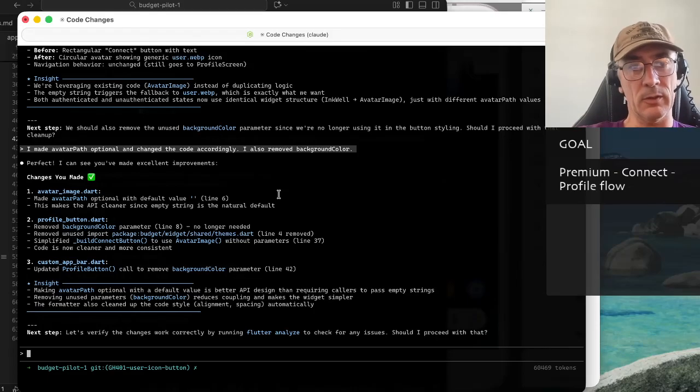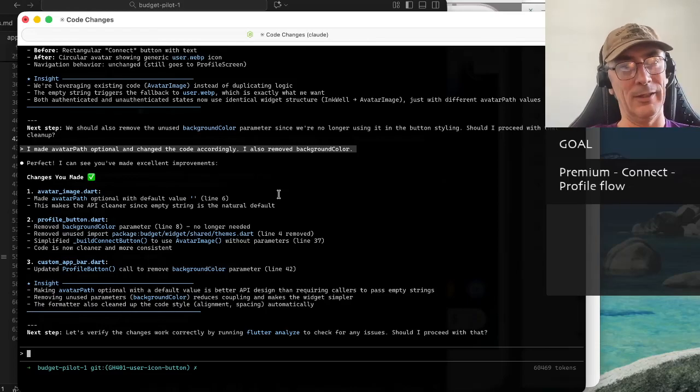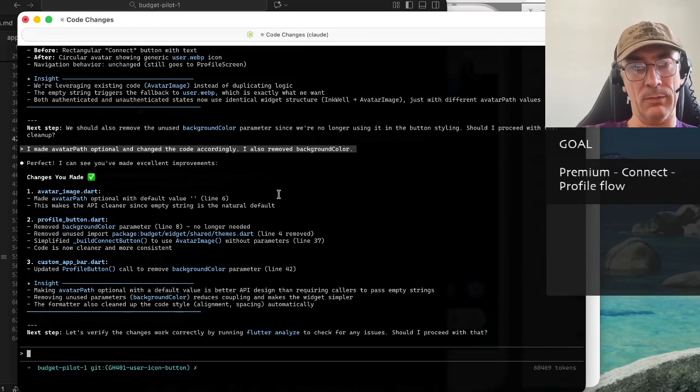Making avatar path optional with the default value is a better API design than requiring callers to pass empty strings. Removing the unused background color parameter reduces coupling, and that would be caught by the matrix in the CI anyway. The formatter also cleaned up the code style, alignment, spacing automatically.